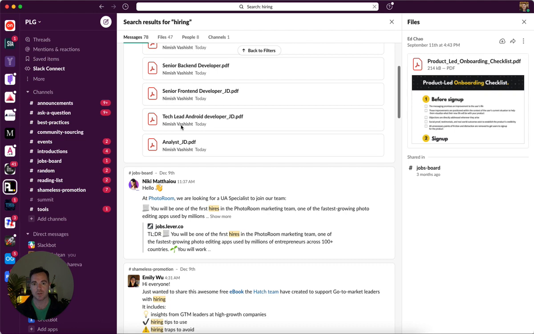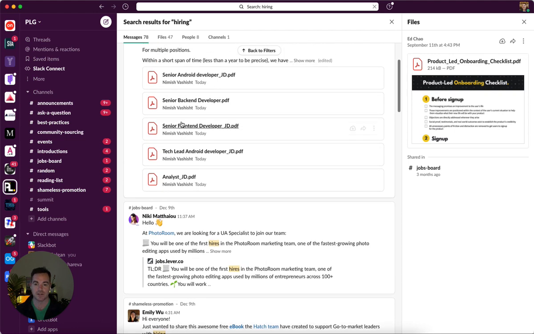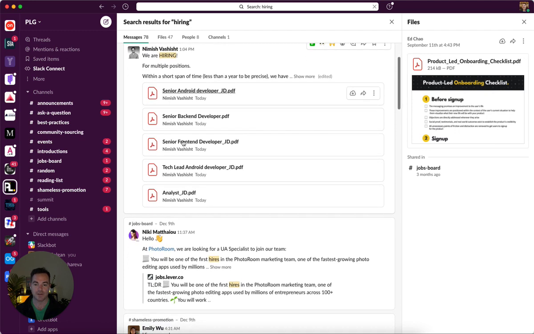The reason why you might want to look at hiring in general is because if a company's hiring and growing, as you can see, this company who are hiring several positions, it seems like they may have raised some funding or they've brought on some new clients recently, and they could be in a position where they're looking for some additional support as they grow. So as a company grows and hires more people, then there's more of a need for other software and services to support that growth as well.